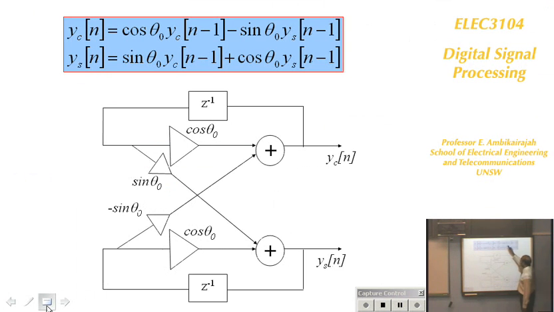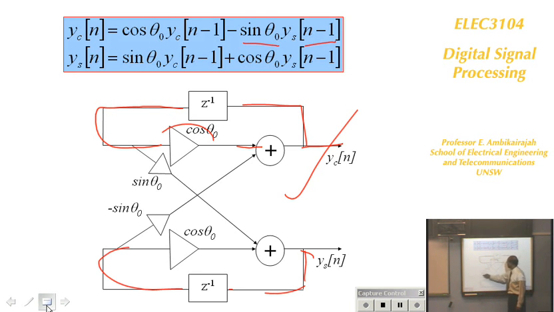From the equation, like I just wrote the equation, I can draw the structure, which is exactly the same as what you had. Basically, you can start with the yn, and you say cos theta naught yn minus 1 you need. So you've got yn minus 1 multiplied by cos theta, you get that. Then you get sin theta naught multiplied by the sine output, the xn minus 1 output, multiplied by minus sine theta, feed them in, you get that output. Similarly, the other one. Okay.